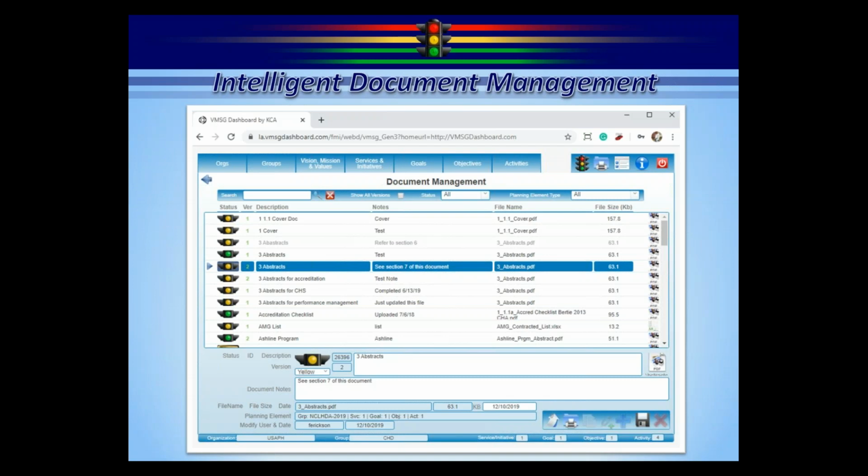When you go through the accreditation or reaccreditation process, there's in the neighborhood of 300 to 1,000 documents that you have to submit up into what they call the EFAB system. What you can do is attach all the documents to your plans in here so you know exactly where they are, and you keep track of them, keep the latest versions, all that kind of stuff. And then you can download them out of here and put them up into the EFAB system.